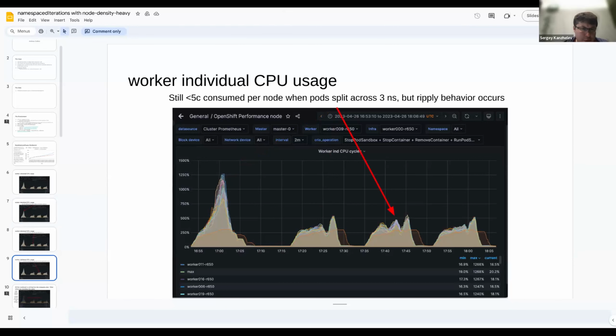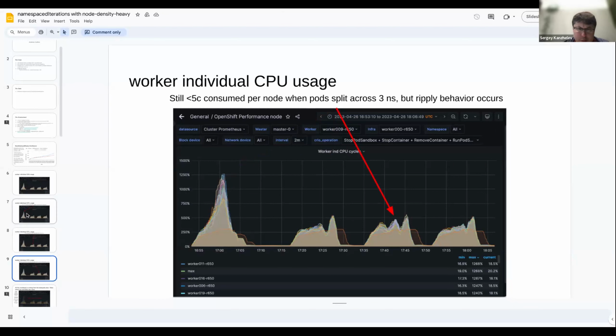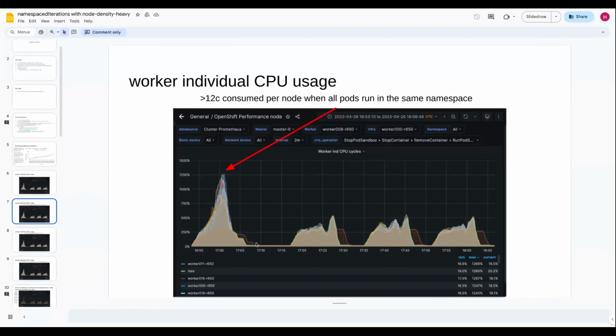So the first run seems to be longer, right? Is it longer? Not really. It's roughly 1655, a similar amount of time, but the CPU spikes. This was repeated, and all the nodes are spiking. It's not like all the pods got to the same node and only that node is spiking. The individual line is an individual node, and all of them are spiking up.